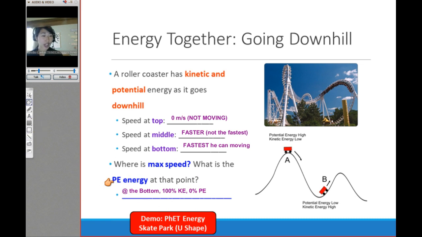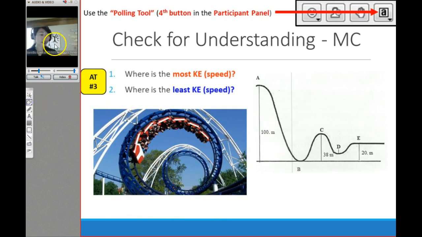Again, kinetic energy is kind of a harder one to think of because a lot of times we don't realize that we're going the fastest at the bottom of a hill. You actually speed up more and more until you get to the bottom of the hill, when you're going your fastest. Cool. All right, everyone. So let's go ahead and finish this part up.